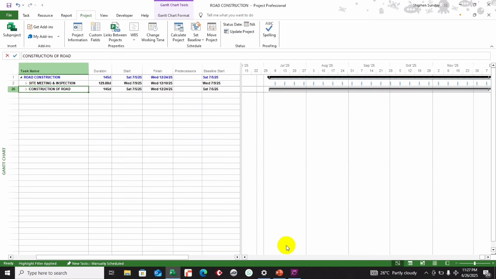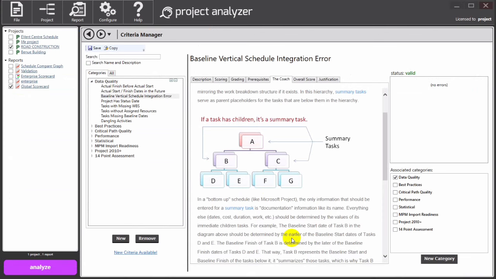All right, so in a bottom-up schedule like Microsoft Project, the only information that should be entered for a summary task is documentation, information like its name. Everything else, dates, cost, duration, work, should be determined by the values of its immediate children tasks.